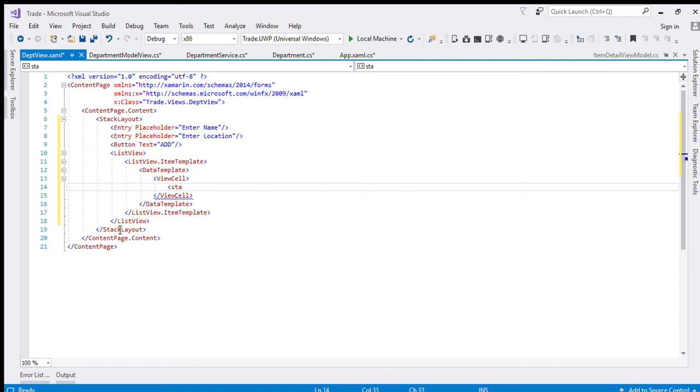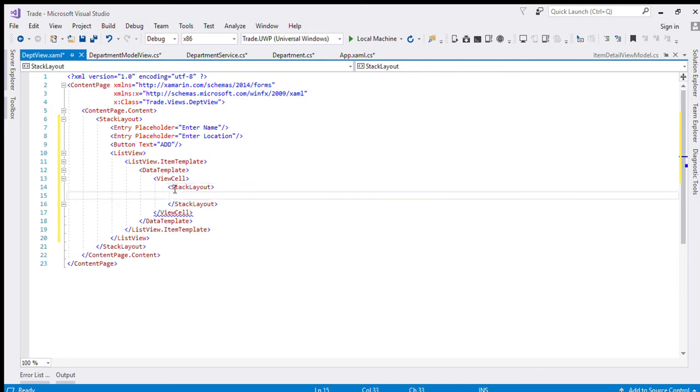So I need a StackLayout. I'll need a label for the name, so the text will be equal to a binding. Because this one will be the department and we already have the department, I can just do the binding. This one will come from the department.